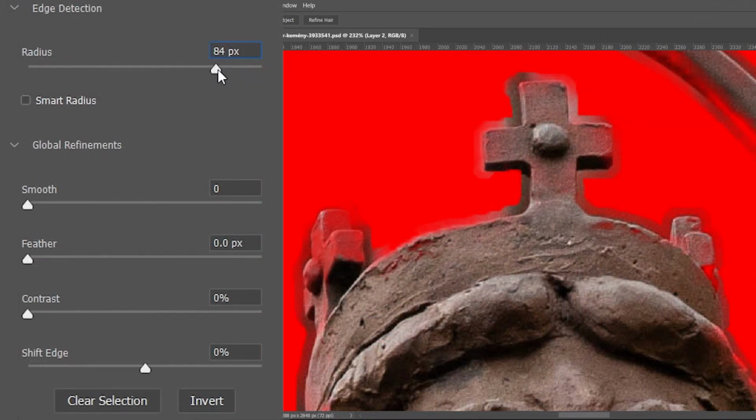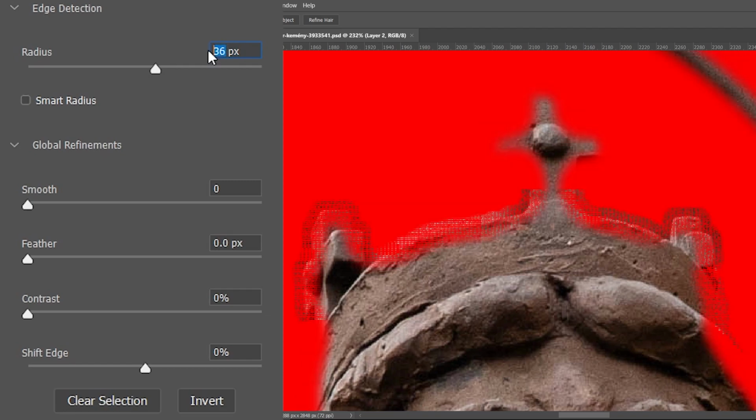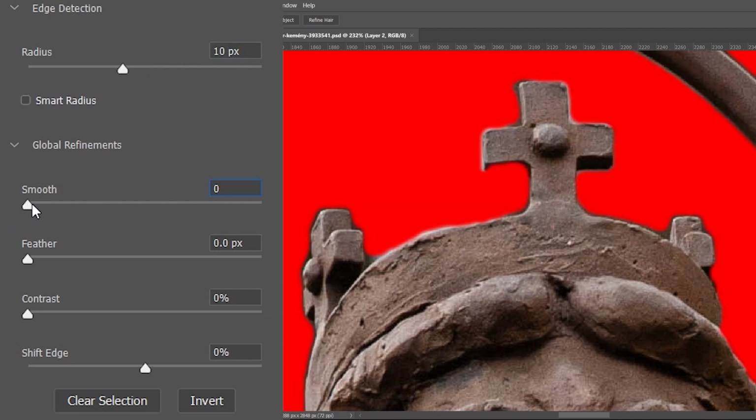So basically what this does is radius is how much of a distance you want it to apply. Smoothness is how smooth you want the edges to be. This one isn't really necessary right now, but if you did have an image with rough edges, then you can use this to smoothen it down and make it more rounded off on the edges. You have feather, which basically gives it a bit of a feather, but it plays with contrast. So these two work together in order to get that good result.